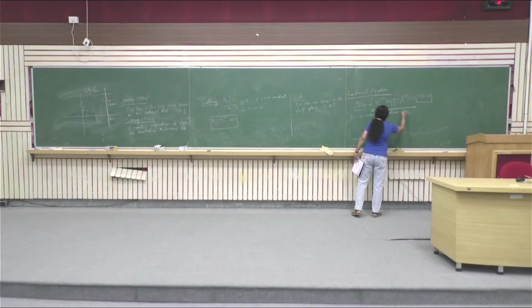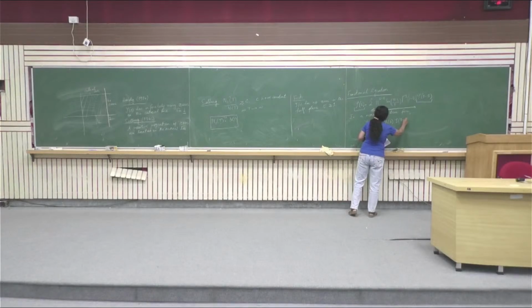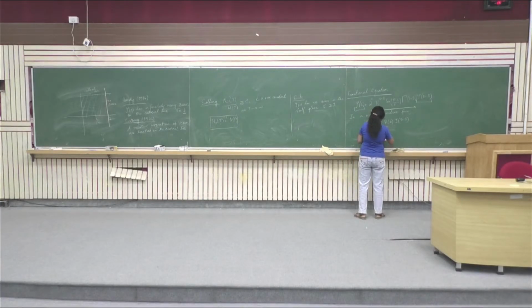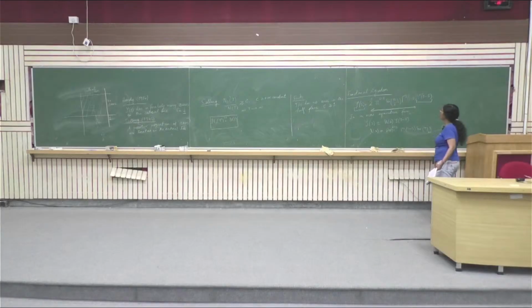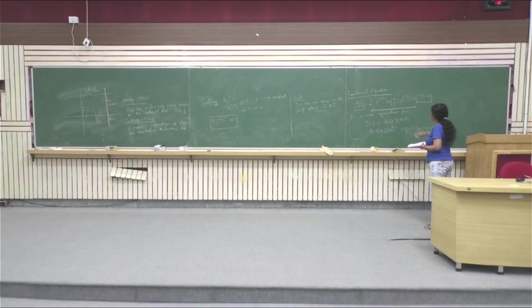I can write this as zeta of s is equal to, I put in the rest of the stuff here, chi of s zeta of 1 minus s. And what is chi of s? Chi of s is equal to 2 to the power s pi to the power s minus 1 gamma of 1 minus s sine of pi s by 2. Have I got everything correct? There's another 2, because it's 2 to the power s. Okay, so what is this gamma?